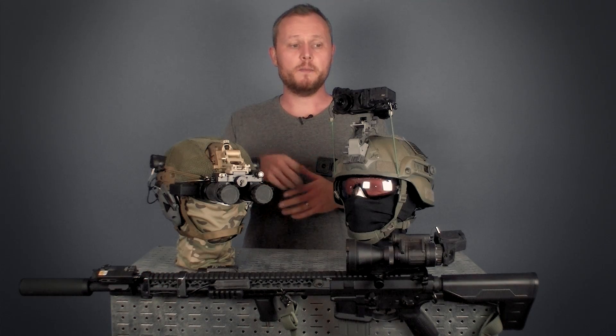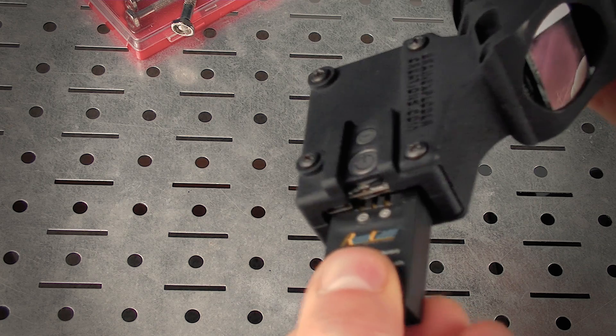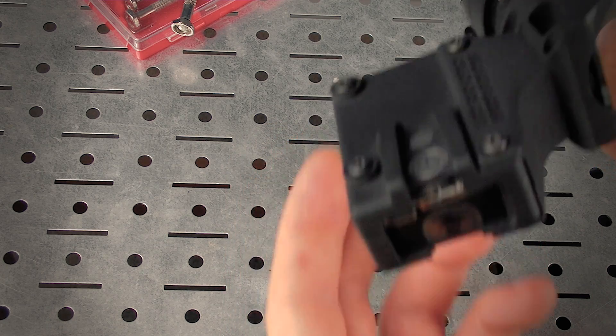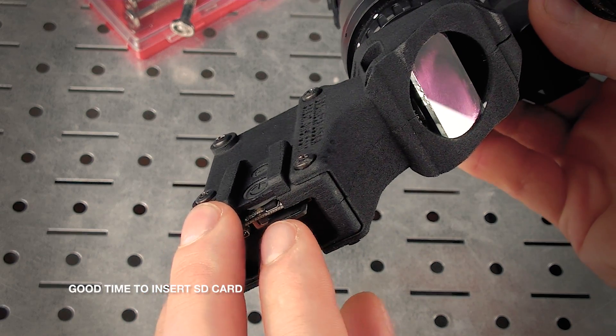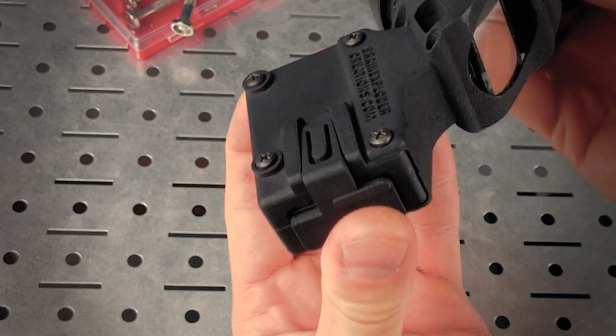To install the battery, pop open the back cover that also encases the button. Then install the battery with the three prongs facing up and reapply the back cap. Make sure it's tight — it should be flush against the back and should be really hard to get off. At this point you're ready to go.